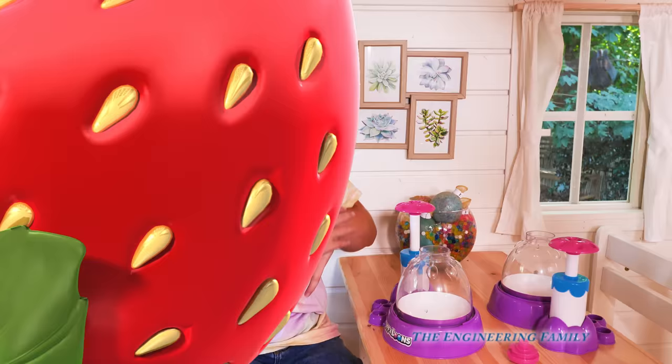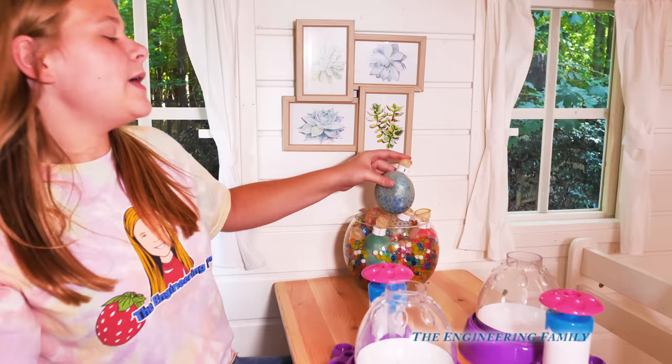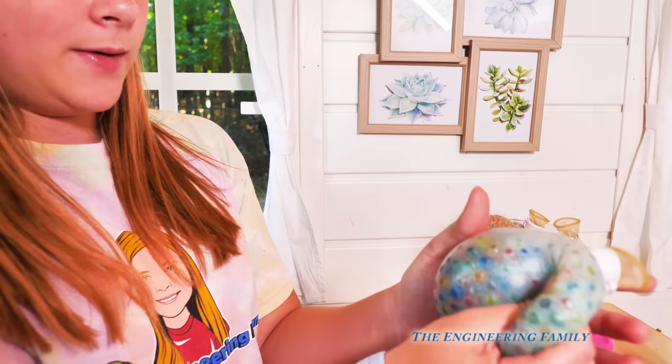My stress ball making shop. Oh, Sissy, you got your new store where you're making stress balls, right? Yes, and I'm gonna show you the few stress balls we have for sale. So we have this boba glitter stress ball, which is made with Orbeez and glitter. Oh wow, and you've got a whole thing of Orbeez right there too, right?